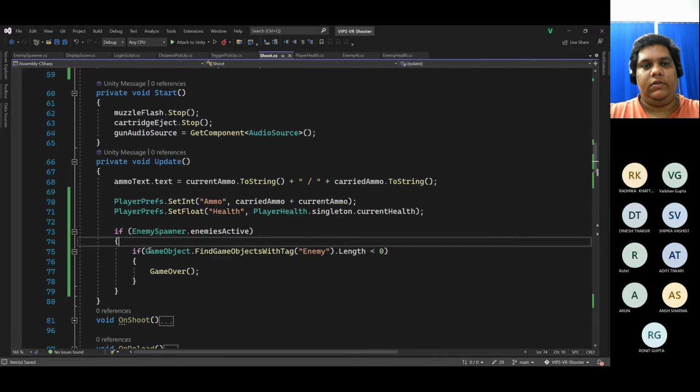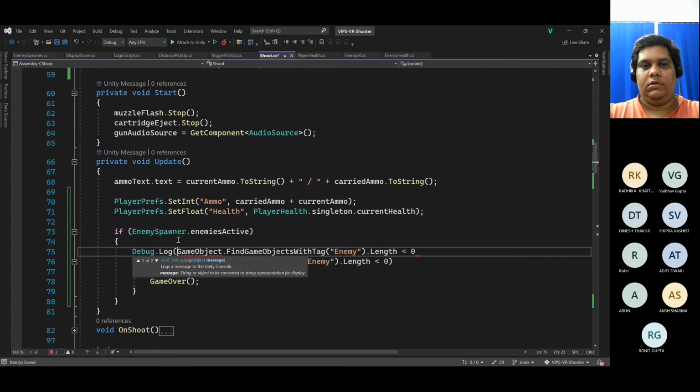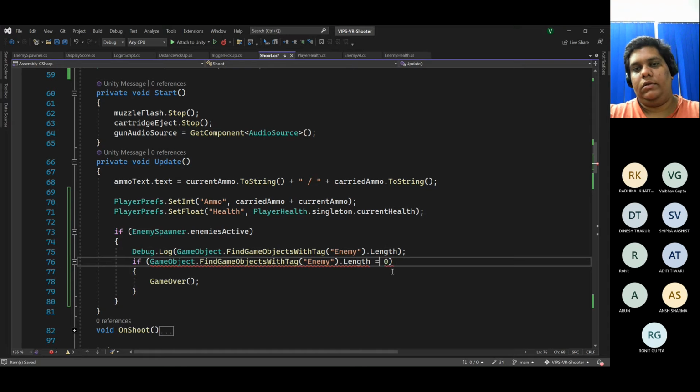So let us see if this is working. Let us debug this. Oh, it's this less than 0 should be equal to 0.